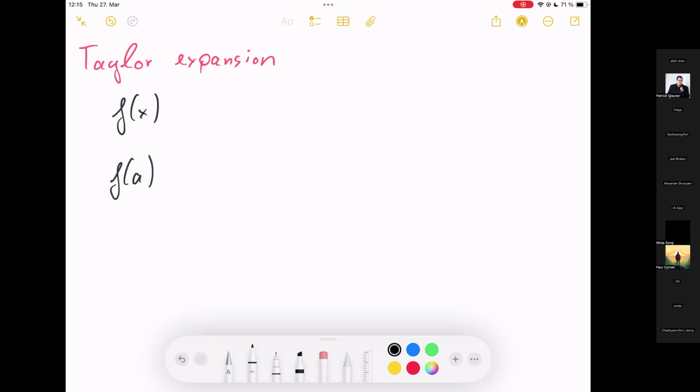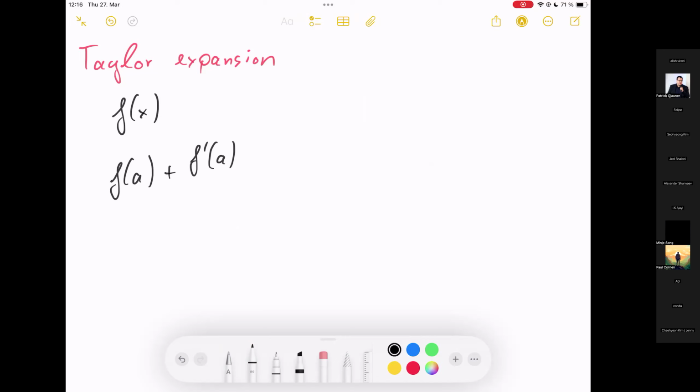I'll write a series, f of a, and I'll first write it down, and then we look at what it means. So I have f of a. A is a concrete value, can be a real or a complex number, but we only care about real numbers today.